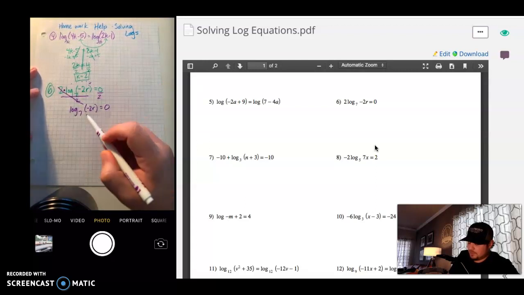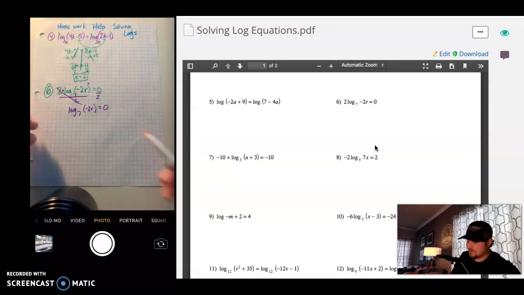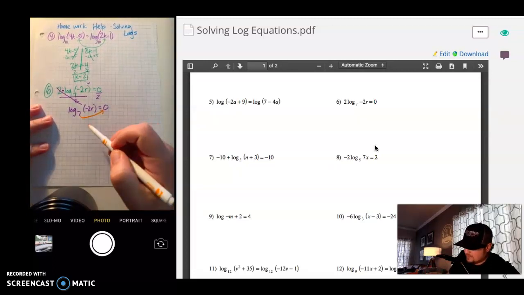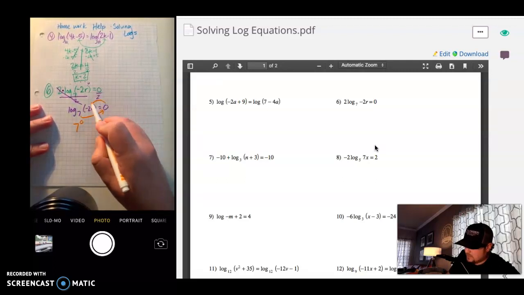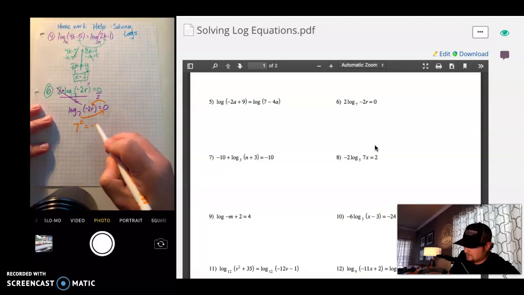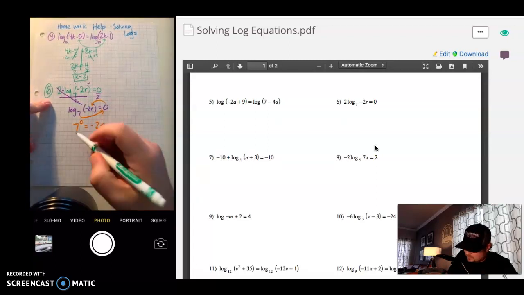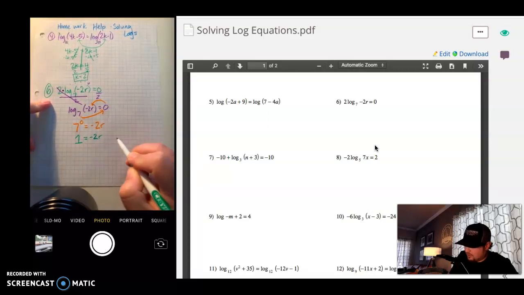All right, now we're going to solve this one by walking it around. This is just by taking advantage of our log properties. So this is going to be 7 to the exponent of 0 is equal to negative 2r. The reason why I wanted to do this problem is it brings up an exponent of 0. Anything to the 0 power is just 1, so this is 1 is equal to negative 2r.